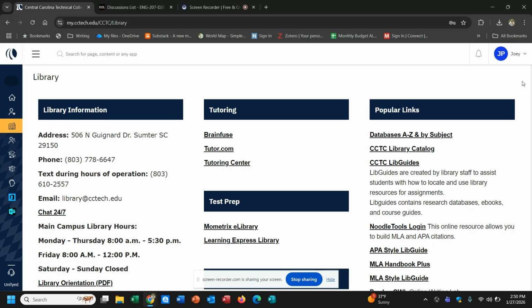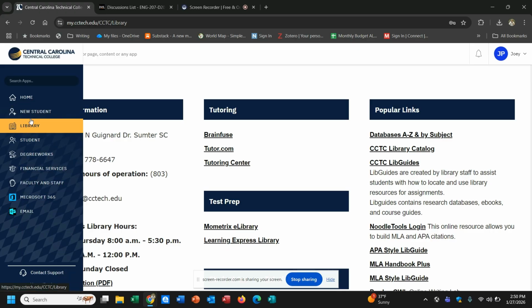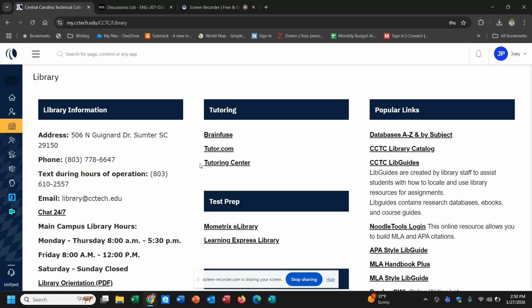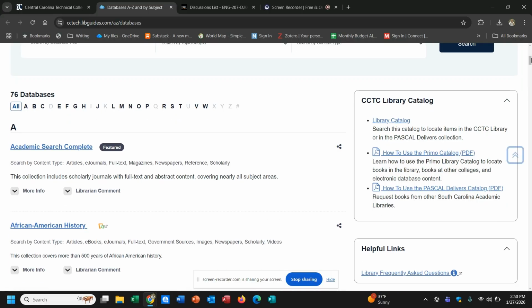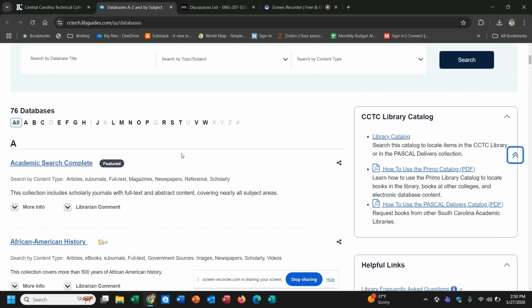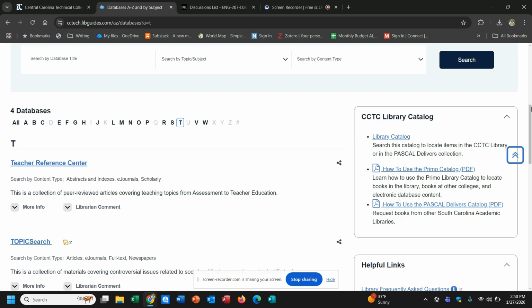To find that, log into MyCCTC. You're going to click on the Library tab over here on the left. Then click on Databases A to Z. You can't just scroll down and find it, but it's called the TumbleBooks database, so I'm going to click on T to make it a little bit easier.